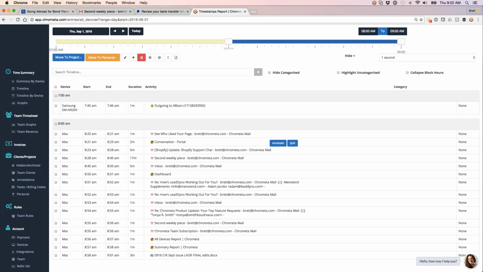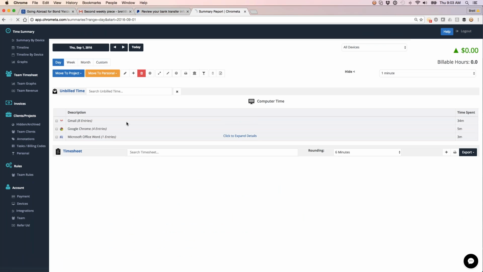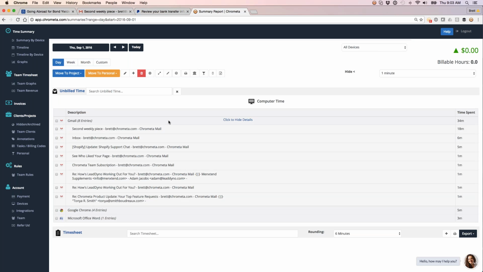The way that we are capture this time is we're looking at the activity and then the amount of time spent on each activity. So we're looking at what was the application. In my case, I'm using Gmail for my email. If you're using Microsoft Outlook, we're going to capture Outlook. From there, we will capture the details associated with that email, and then you can see the duration, the time spent on that activity. If I flip back to my summary, that's what this is giving me here.